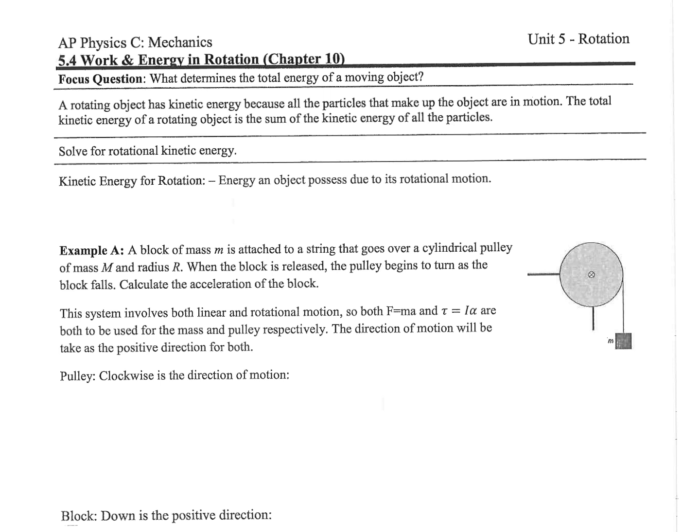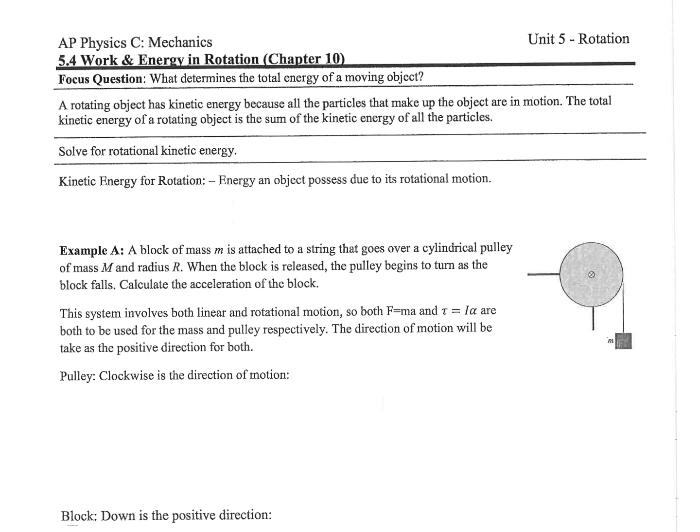Exactly the same. If they have the same rotational inertia, the mass doesn't matter. It all comes down to rotational inertia: where is it distributed? So keep that in mind, and we'll look at the mathematics of why the mass doesn't matter in that case. So what determines the total energy of a moving object?